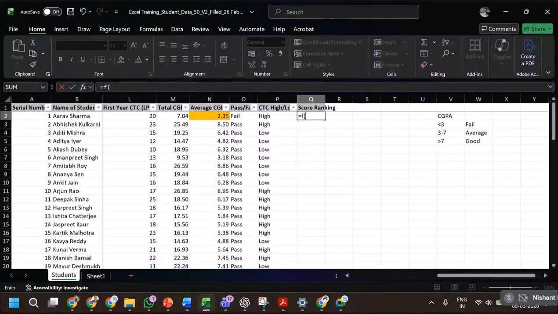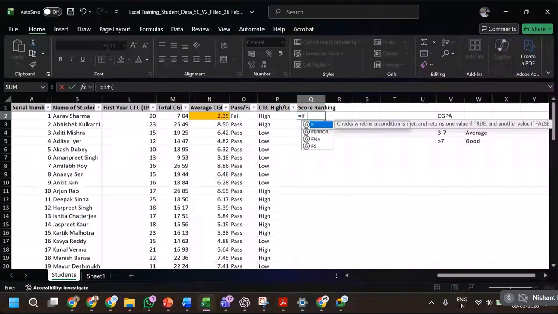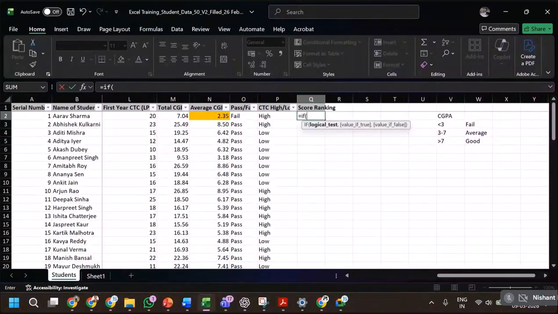We will have to put a test now. To put an if. What is the first logical test? First logical test is average CGPA is less than 3, right? Then what is it? Fail.